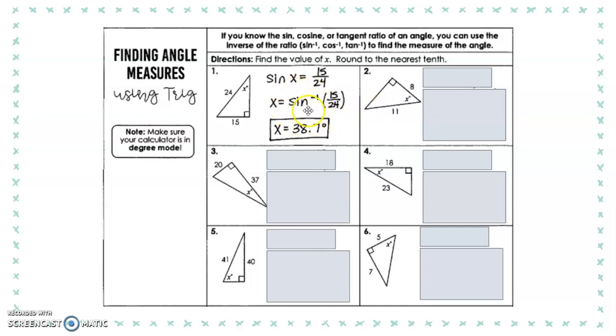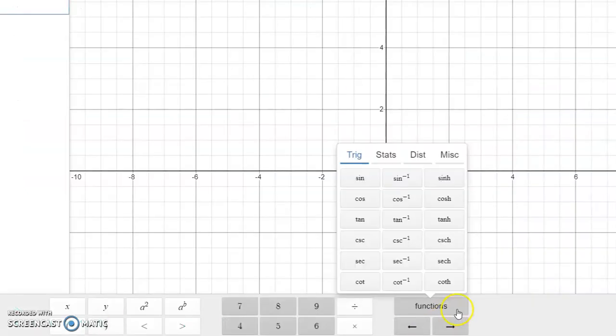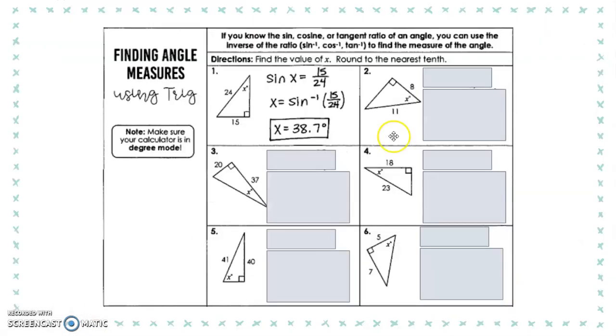So we would type this right into Desmos. Looking at Desmos, looking at our functions keys again, next to sine, cosine, and tangent, we do see their inverse. So we have sine inverse, cosine inverse, and tangent inverse, and we'll be using that when we solve these problems. Once we do that and plug it in, we are rounding to the nearest tenth. And in this case, since we're finding a missing angle measure, our answer needs to have the degree symbol with it.